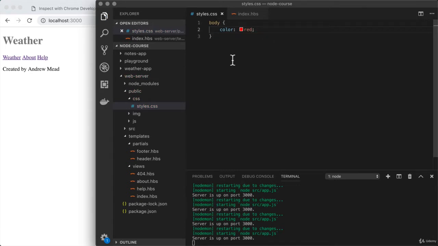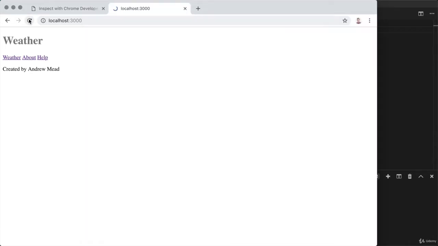That's not the value we're going to use in the long run, but if I refresh the page, I can see that I now have a red header and a red paragraph in the footer. Now you'll notice that the text links, those are not showing up in red. That's because anchor tags have their own custom colors. They are blue by default and purple when they've been navigated to, though don't worry, we'll learn how to style the colors for those as well a bit later in the video.